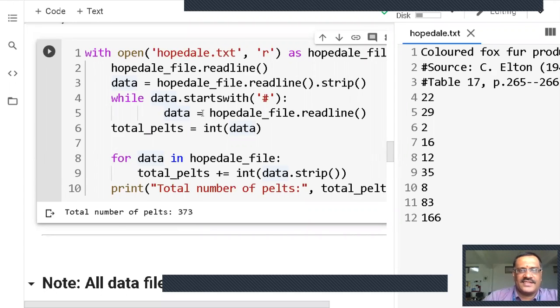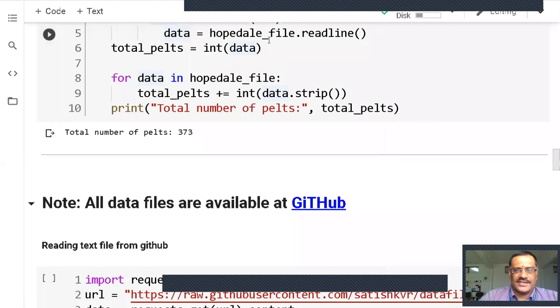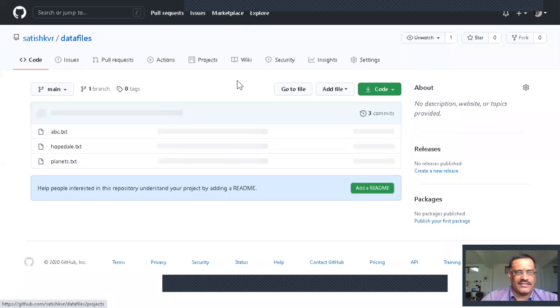So like this. And remember, all these files are available in GitHub. I have already told you it is available in GitHub, so you can certainly use it. All these contents are available. You can just go to GitHub and see.